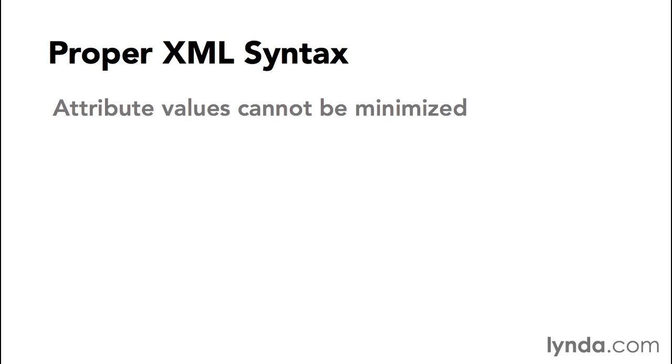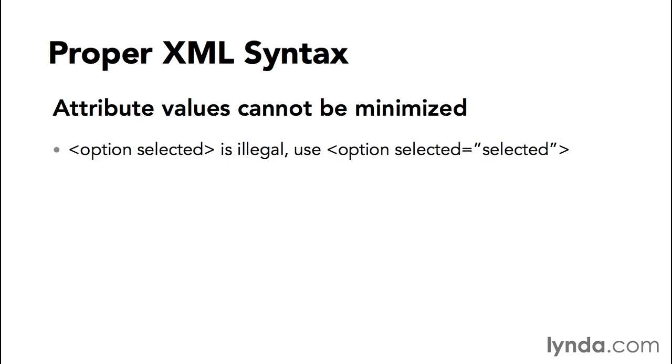Attribute values also can't be what's called minimized. And you typically see this, for example, when you're working with select lists in HTML. On option tags, you can just simply put the word selected as an attribute with no value, and the select list will show up in the web browser with that option selected. Now, in XML, again, there's no way for the XML program to know whether your attribute is standalone or not. So the way that you get around this is by putting the name of the attribute and then equal to the name of the attribute as the value.